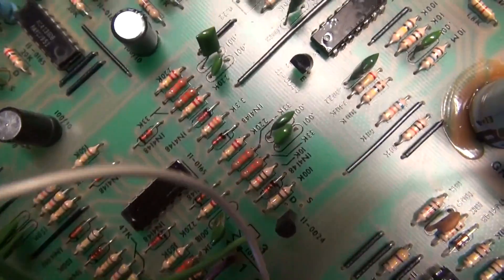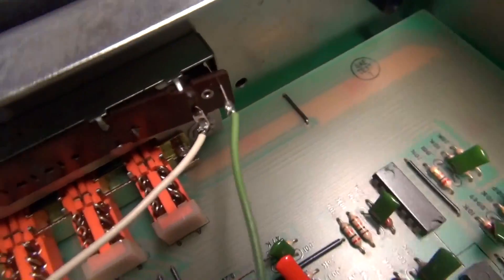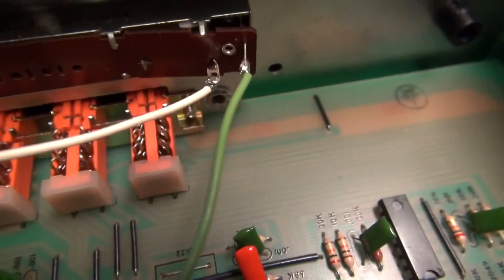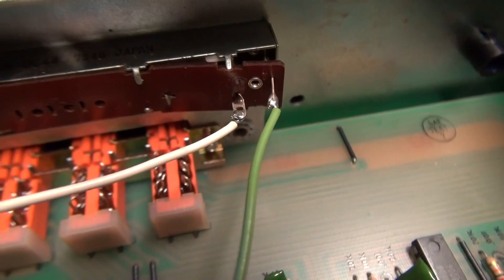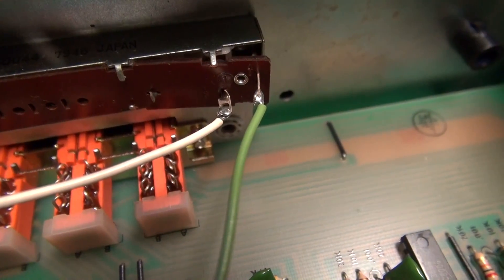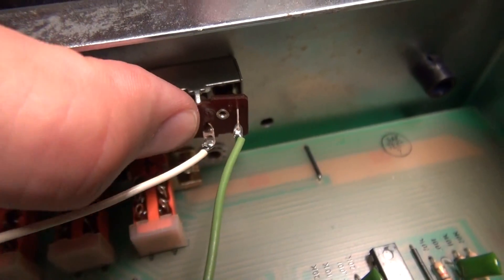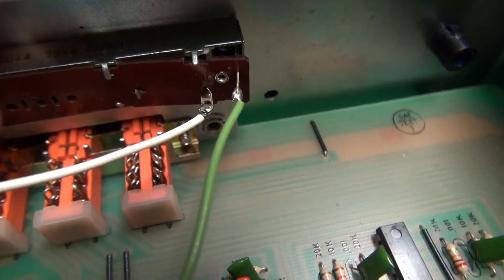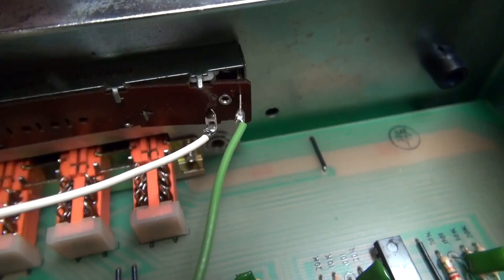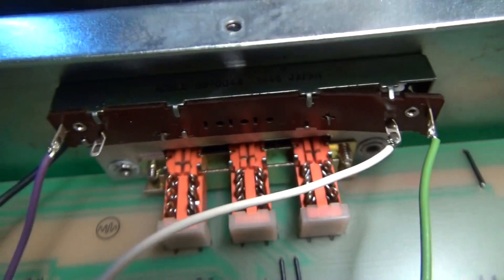Let's take a look at that pot slider real quick before we move into the power issue. The back of the pot has popped off and it's just floating there. I'm hoping the metal contacts are still intact in the back. It looks like it can just be pushed back in and these tabs folded back over. This thing has definitely been dropped on that pot, or something smashed into it.